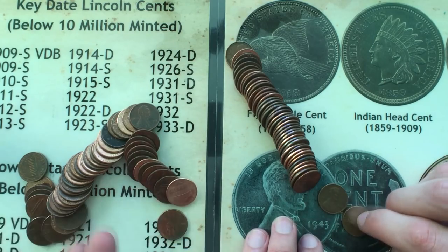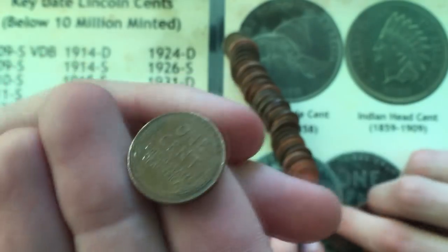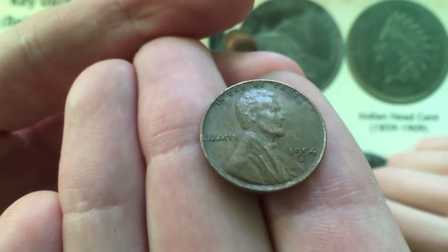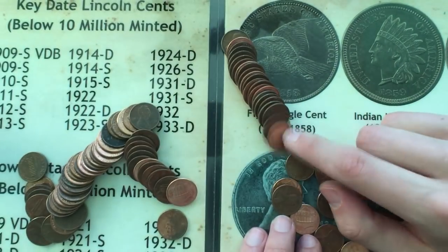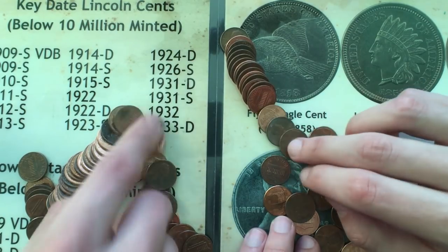Okay, I just got it on though. So the second to the end was a wheat penny on that last roll for me. That is gonna be a 1954 Denver, it looks like, and it's worth 5 points. So I am loving that coin right now. Kevin, you better come up with something good here in the next few seconds. Otherwise, you're gonna be falling behind.